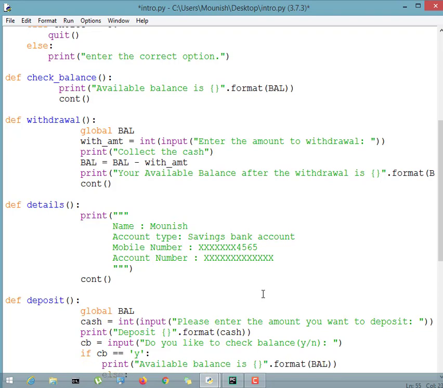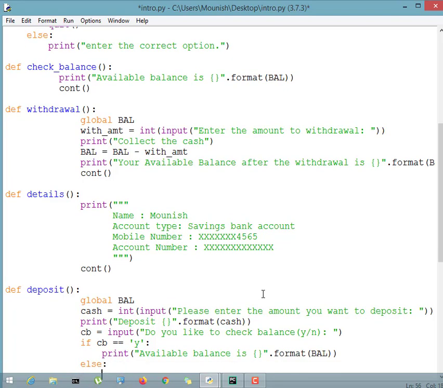Else, if they say anything else, anything will be the option, nothing called simply say yes or anything else, it will simply say thank you for using, or I'll call the count function or the continue function.